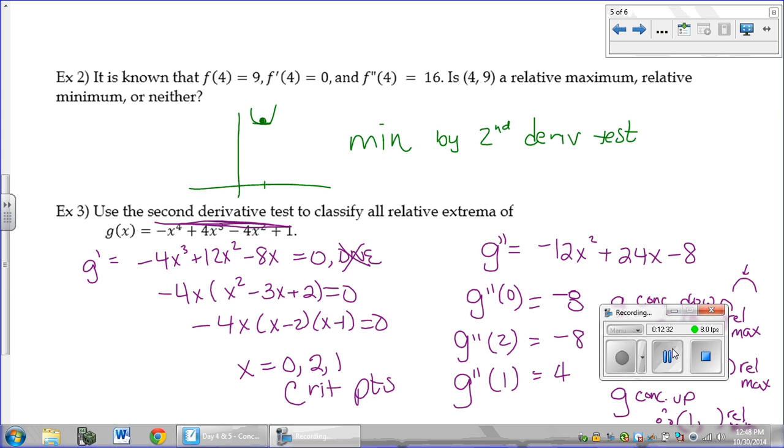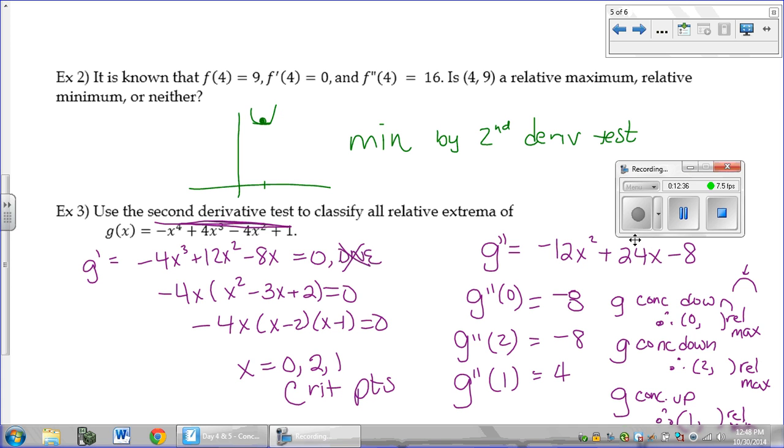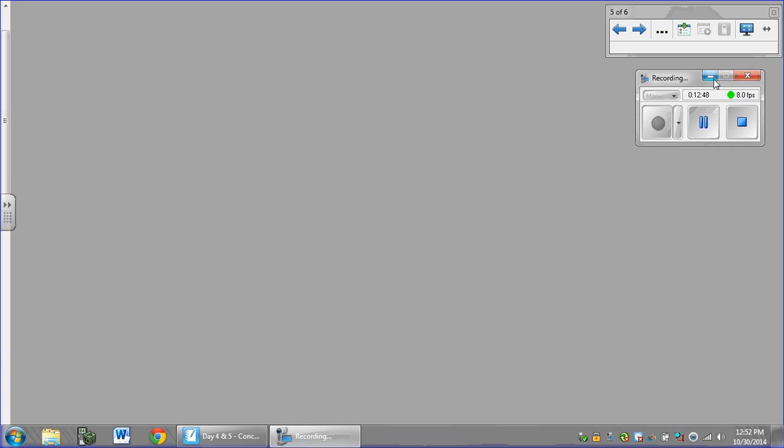All right, how am I doing on time? It's 12 minutes. So here's what I want you to do. I want you guys to go back, try part A, get through all your intervals to make sure you know how to do it, and then come back and briefly look at it, and then we'll stop this. See you in a second. Press pause, do part A, press pause now.